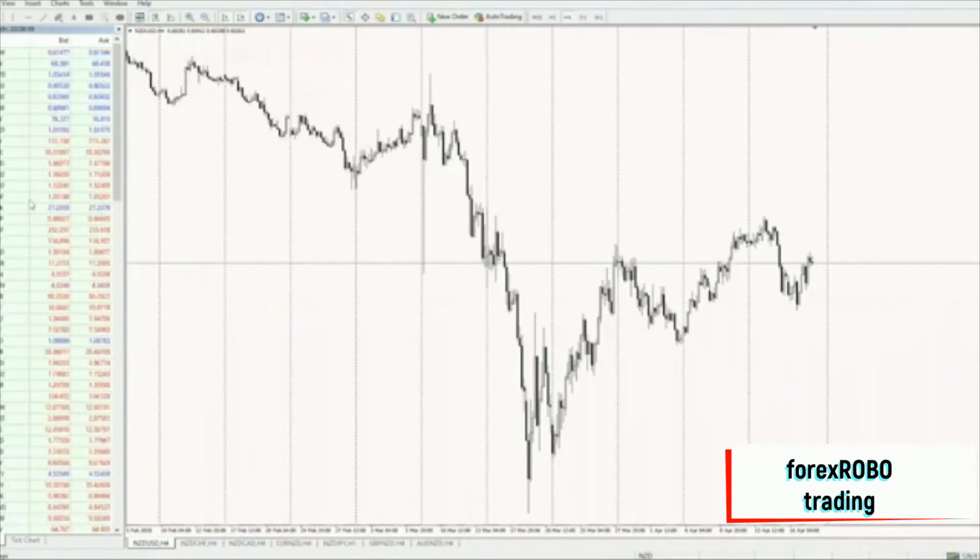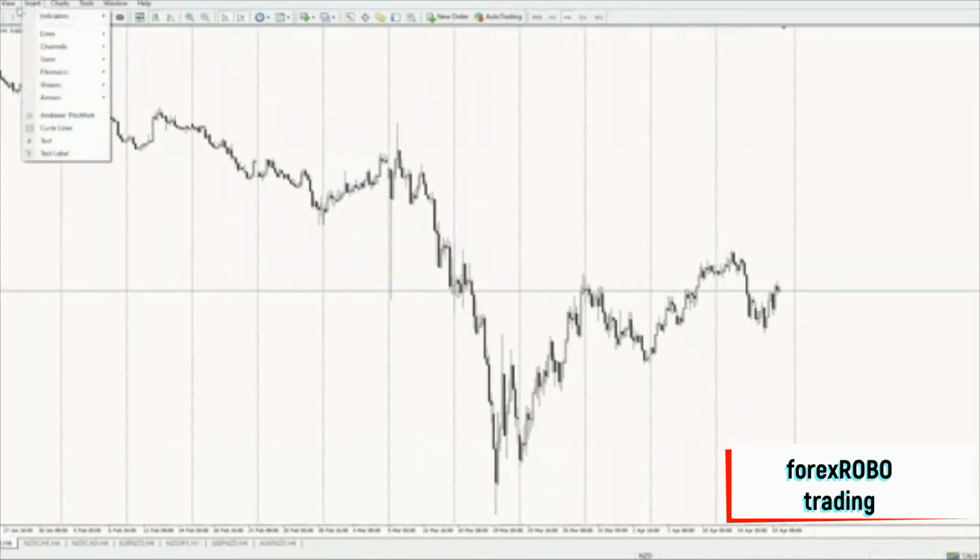Anyway, this is how you see all the currency pairs at one glance, including the indexes and the commodities. Personally, I don't really use this because it's just too much for me. Imagine when the market is open. Now the market is closed, but imagine when the market is open and they're all moving at the same time. It can be pretty overwhelming. So I don't do that.